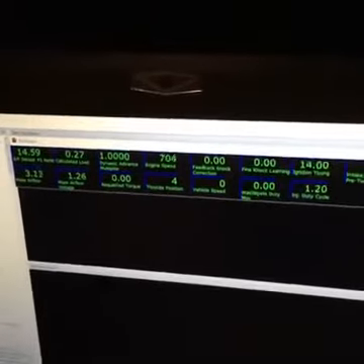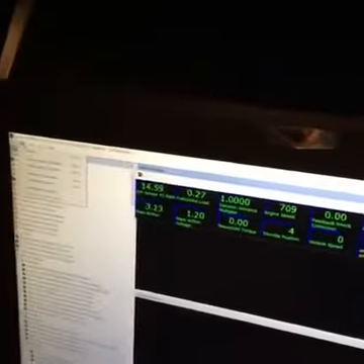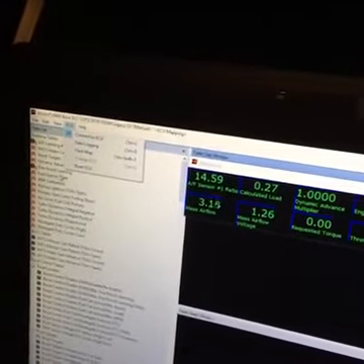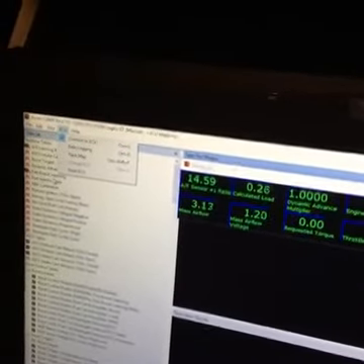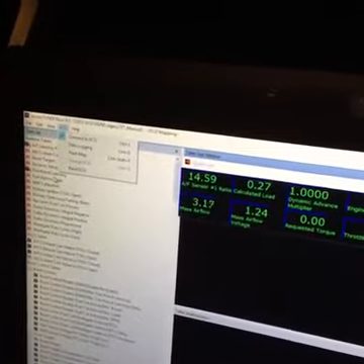I'll show you how to do that when we're done. So what I'm going to do now is, so you can see, if I do want to start data logging, I could do Control D or hit this button. Which again, both of those things are really fun to do when you're in third gear and you're trying to do a wide open pull.